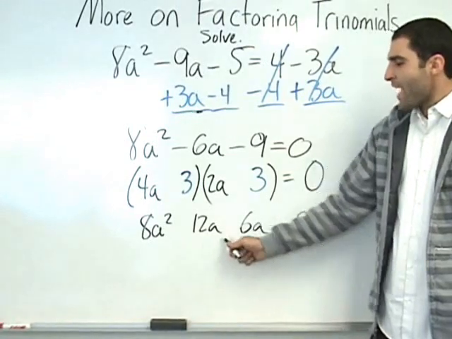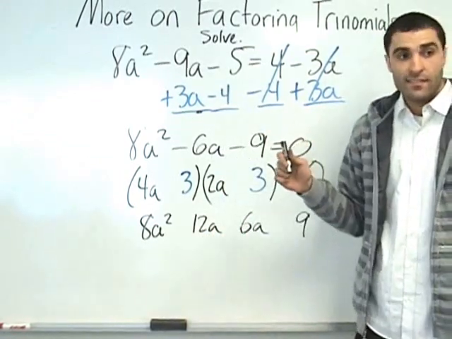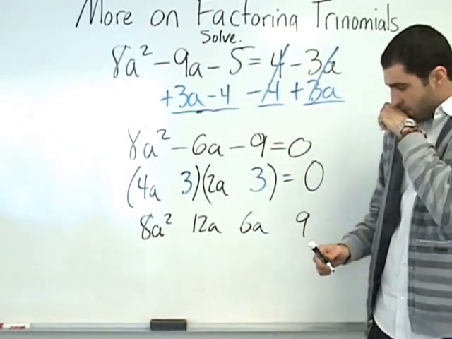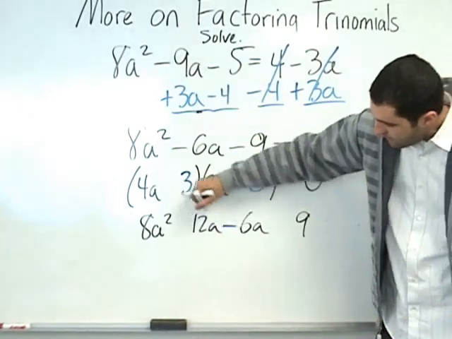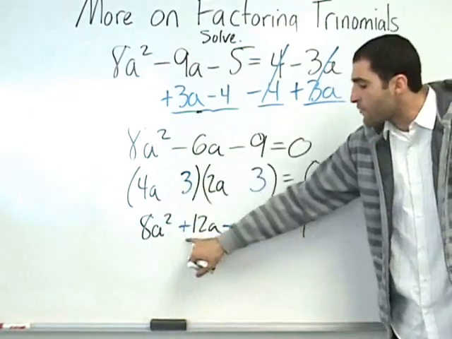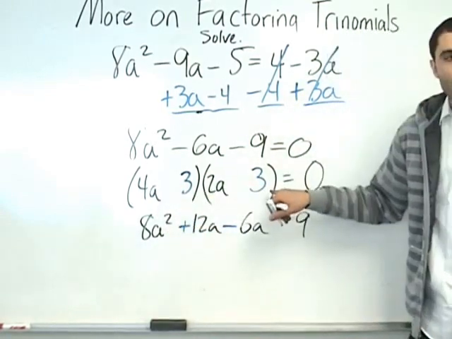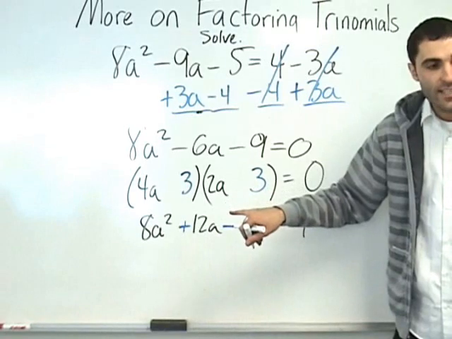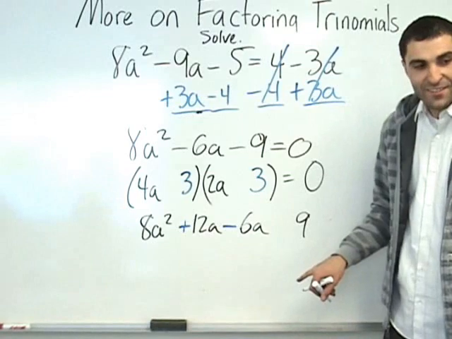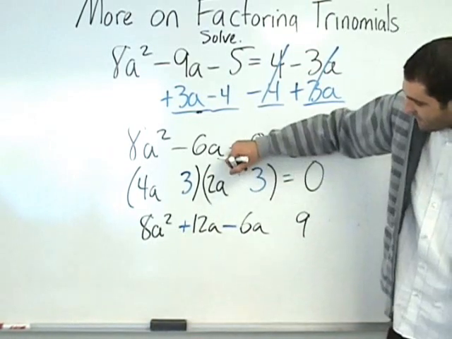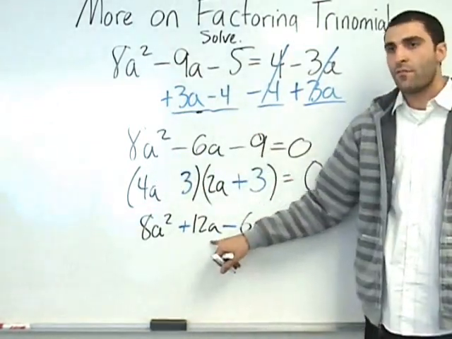Okay. Which has to be negative, which has to be positive, so that they add to -6? In front of the 6, there should be a negative. In front of the 12 should be a positive. All right, so here we go. If 12a should be positive, what should be positive here to create 12a? The second one, right? Check it out. 4a times 3 is 12a. That's where it comes from in the FOIL.